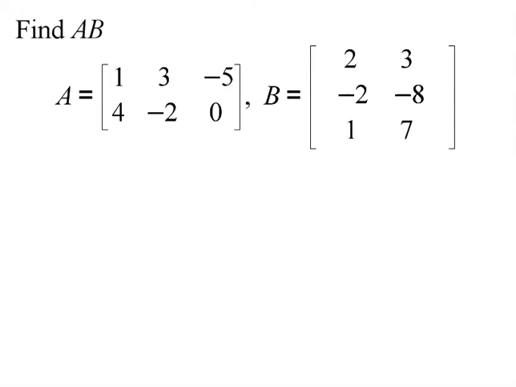Okay, we're actually going to look at this one right here. What are the dimensions of matrix A? It's a 2 by 3 because it's 2 rows by 3 columns. What's this one? 3 by 2. 3 by 2. You can do it. You can, and you will get a 2 by 2 as your resulting matrix.